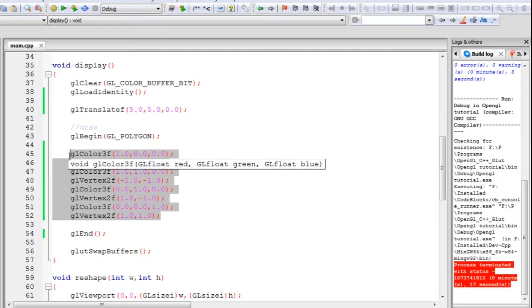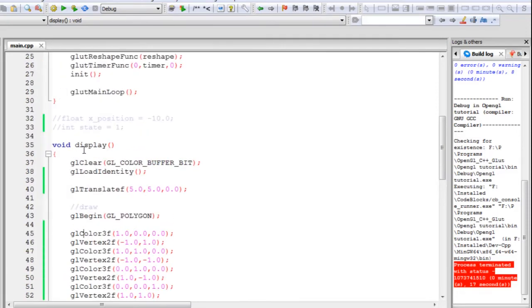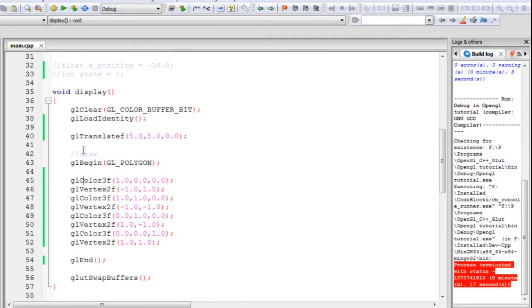And now we'll have a look at how translation can be used for animation. Before that, I need to make a point that this load identity function is actually used to reset all the matrix transformations inside the model view matrix. It resets all the changes that have been made to the coordinate axis. You can see that every time the display function is called, the glTranslatef function is called again. But this load identity function beforehand resets the coordinate system. So that is how it works.